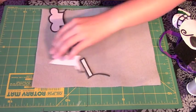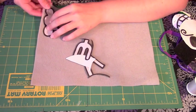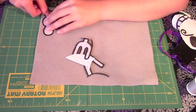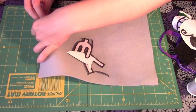And then the last thing I need to do cutting wise is pinning the chef's hat and the fork, knife, and the two bottom pieces of the fork and the knife to some gray felt. Cut that out as well.